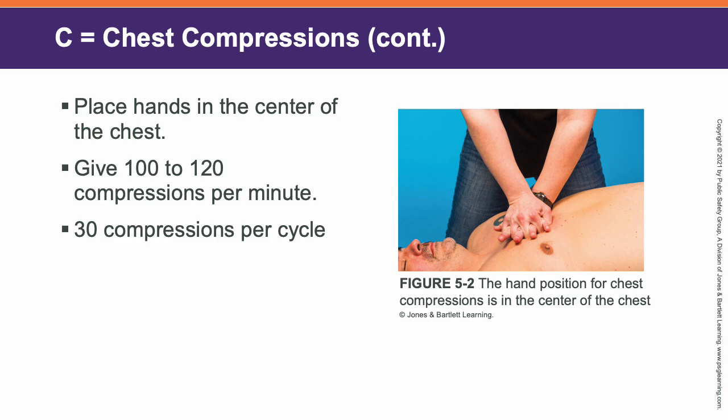The compressions you're going to give are at a rate of 100 to 120 compressions per minute. That is the same for everybody, including infants. And the hand placement is the same for adults and children, okay? Infants is just a little bit different, okay? And you're going to give 30 compressions per cycle. So you give 30 compressions, okay? And then we're going to move to breaths, which we'll talk about next. Okay, don't worry, I know this is a lot right now, but we are going to do a sum up at the end so you can see it all put together, okay?